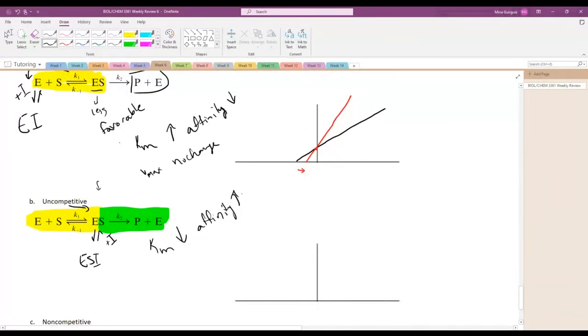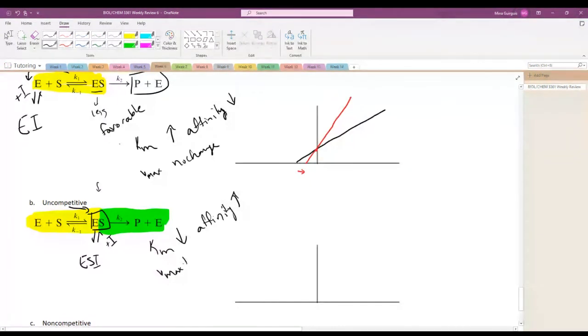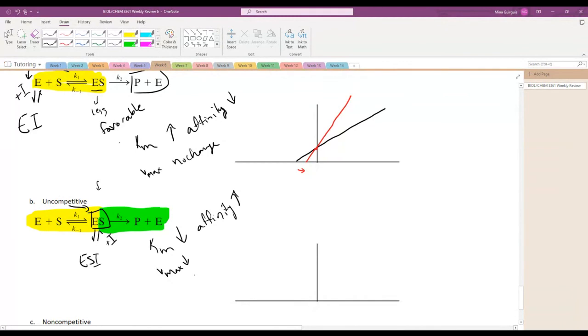Okay. Now what's happening to Vmax? Vmax is pretty much dependent on this alone, really, right? So we can pour in more and more substrate. All that's doing is making more enzyme substrate complex, which will ultimately, some of it will go toward the inhibitor, some of it will go toward product. So Vmax also decreases. I hope that makes sense. If it doesn't, please ask.